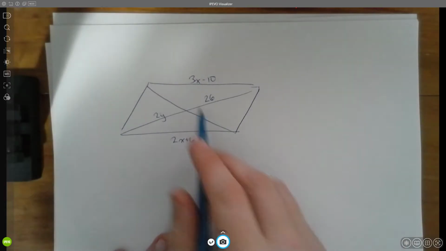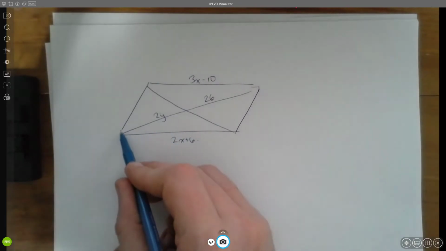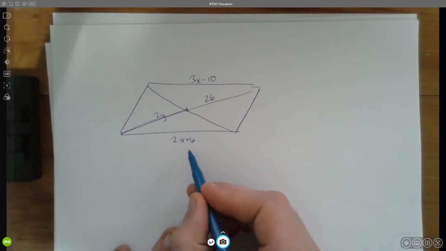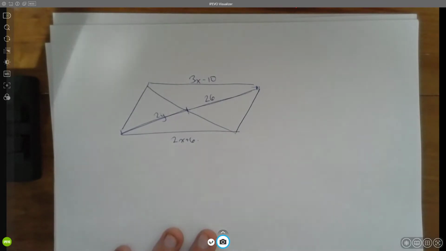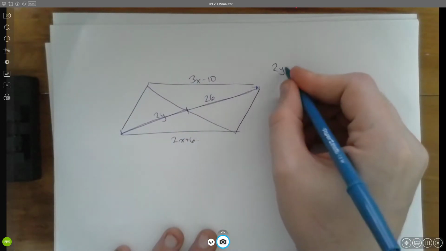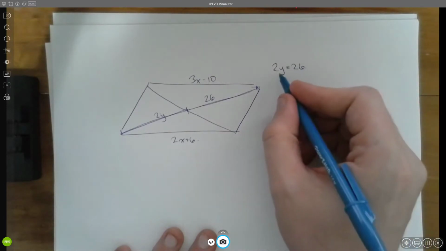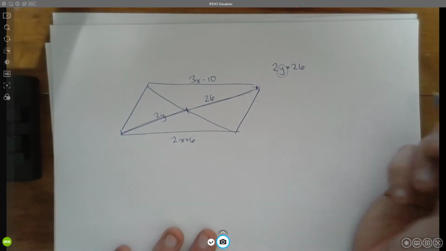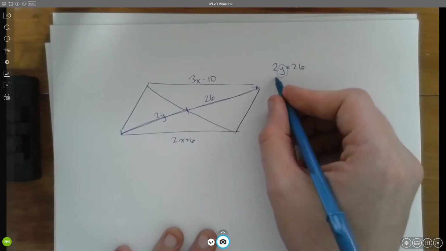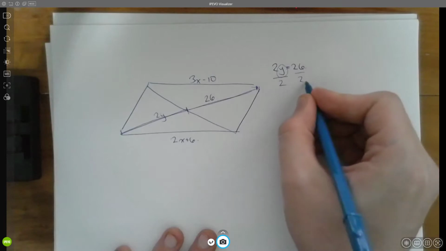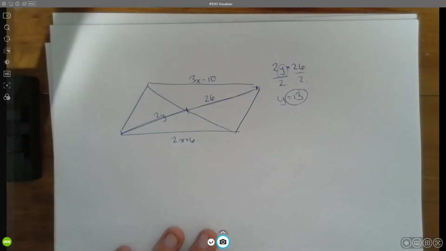Well, we need to understand how these work in order to be able to solve that using these values. One of the bits of information is that this length here is the same as this length here. They're exactly the same. This line meets in the center. So 2y equals 26. They equal each other, and we can use this information to now solve for whatever y is. Remember that to solve for y here, we need to get this times 2 out of the way. Our way of doing that is to use opposite operations, divide both sides by 2, to figure out that y equals 13.